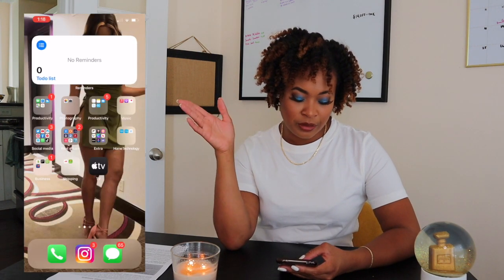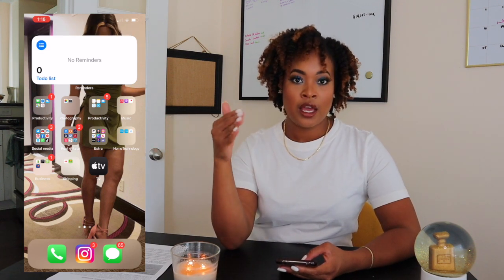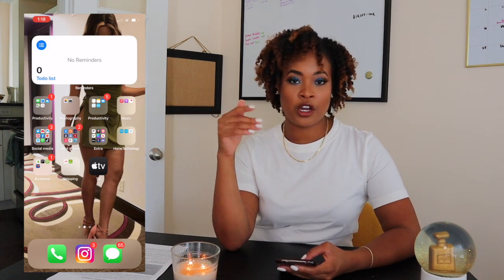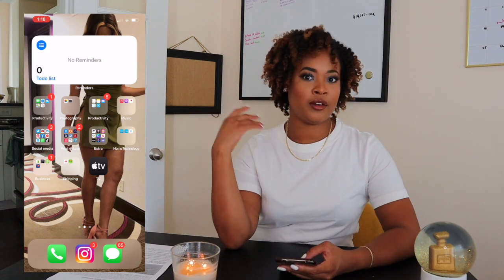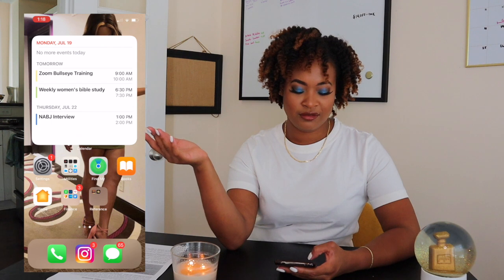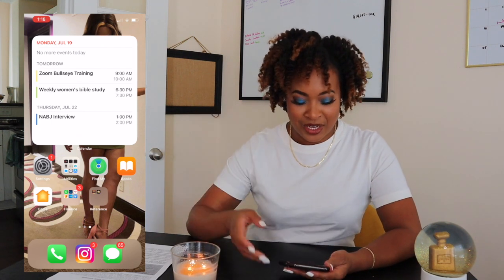Apple TV, I need to remember, I'm keeping that on there strictly to remember to delete it, because when I upgraded my internet or upgraded my TV or something like that, they gave me Apple TV for free, and I don't even like it because you have to pay for everything on the Apple TV, and so I'm like, this is a waste of my time.